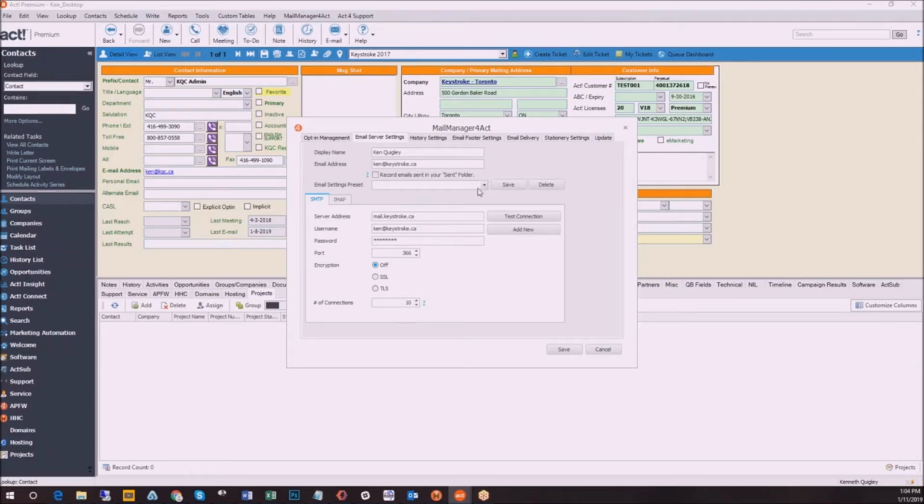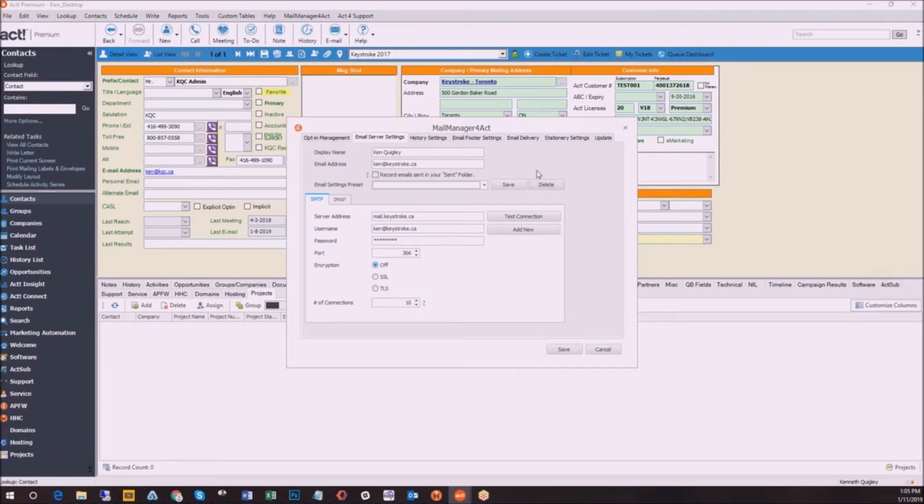The other thing is that you'll see here that we've got our own mail server settings. If I wanted, I can select from several other saved configurations. You can see SendGrid, you can see MailJet, you can see Mail.Keystroke.ca. The purpose of this is it allows you to load balance all of your deliveries based on maybe some different subscriptions you've got, or based on a larger distribution.